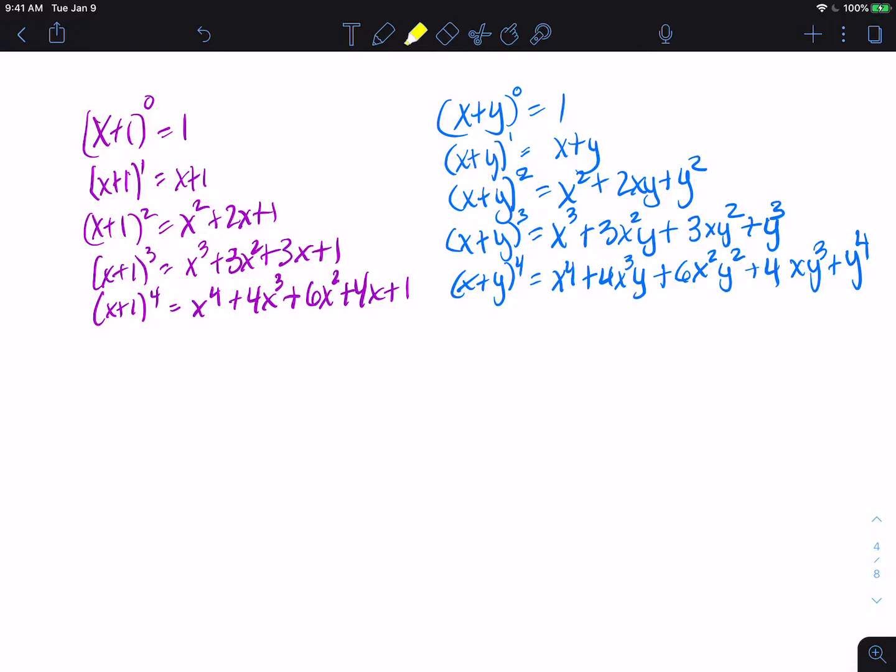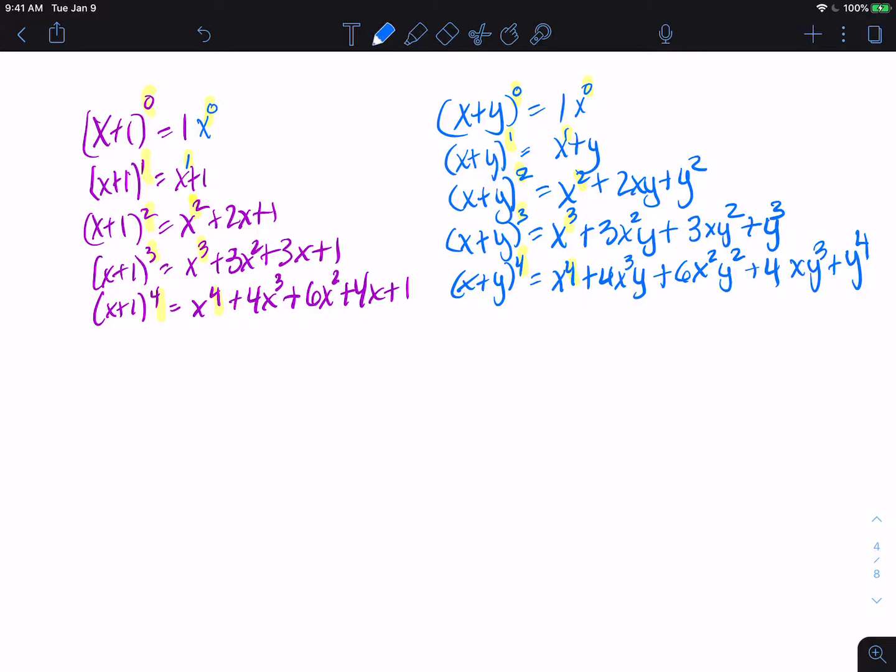So if we look here, we've got these powers. So each of these powers matches the first power that we have. So this would have an unsaid x to the 0. So notice that that would still match and that this one is an unsaid first power. And notice that same pattern applies over here, right? This power that it's being raised to is the power of the first term. Again, this would be an x to the 0, so then that matches, and then this is an unsaid 1.